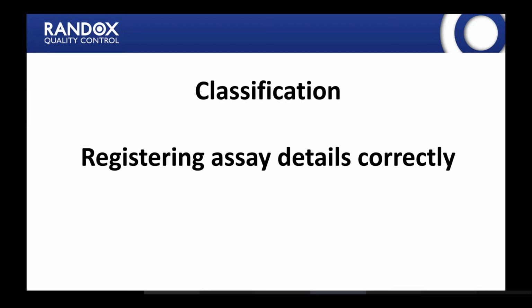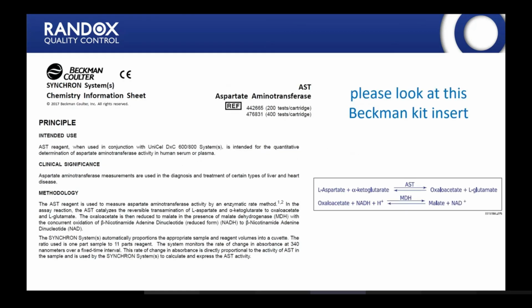This sort of brings about some questions that we have as well, and we want to talk about classification and registering assay details correctly. A very high percentage of problems occur because labs are registered incorrectly. So we want to go through just a few examples here, just to bring out a few points.